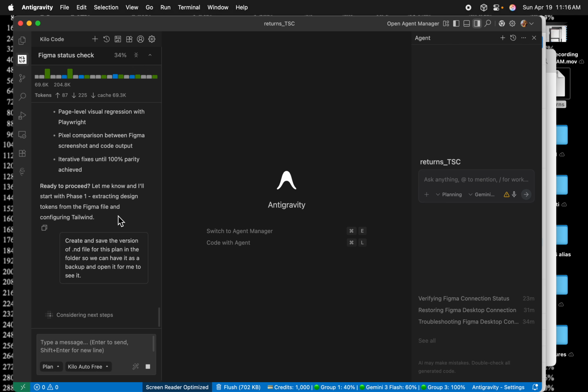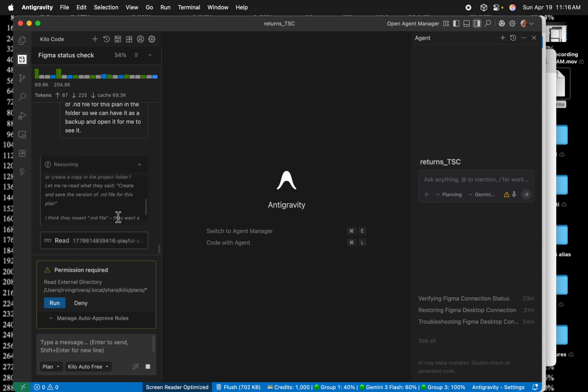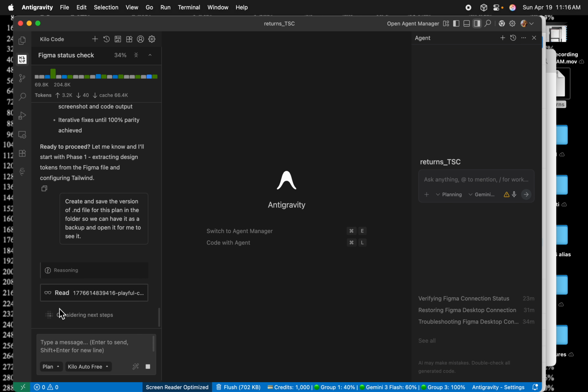So I just want to have the plan safe in a system so I could retrieve it if something breaks. So that's part of the tricks that you learn by using AI. Always have a backup, because the system will get confused, or it will crash and stuff like that. So you don't want it to lose your information and then have to start from scratch.